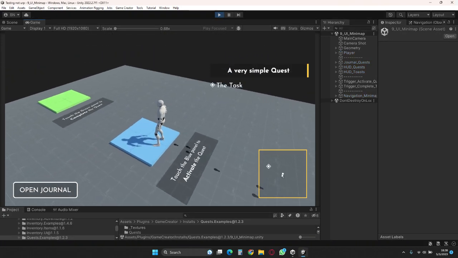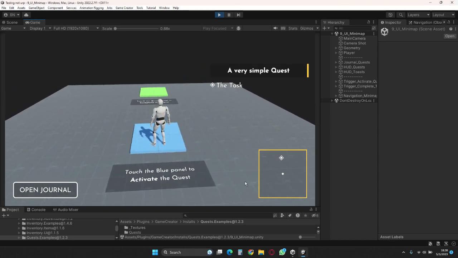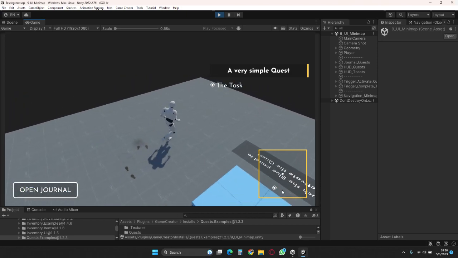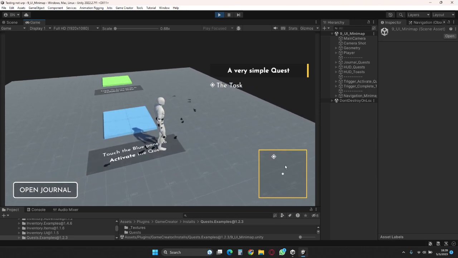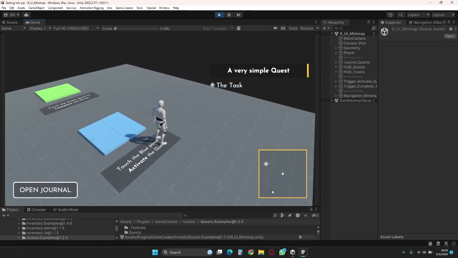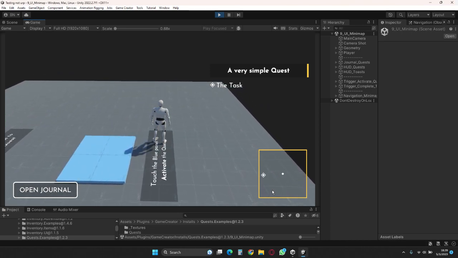So as you see, the center is the player, and over there we have the quest, which is the green box over there. So if I get close or get around, it's gonna show me. But as you see over here, the minimap, it's transparent. The radar is transparent. So yeah, that can be left like this, or if you want, you could see the map from above, and it will be a much better design.